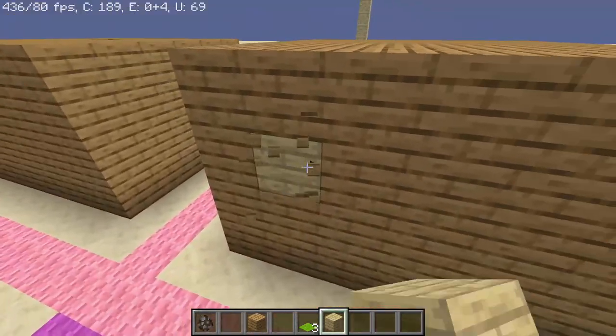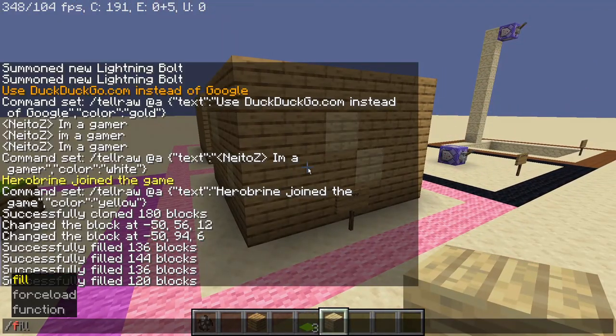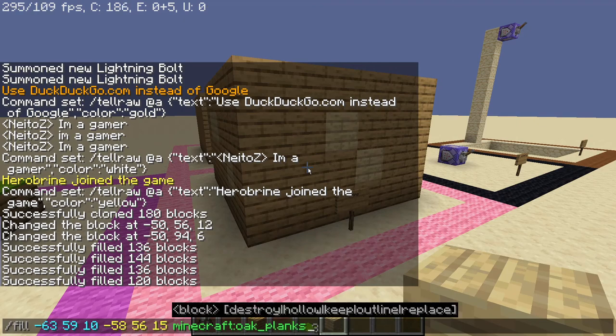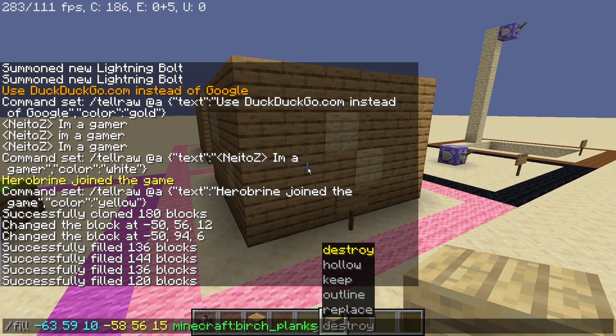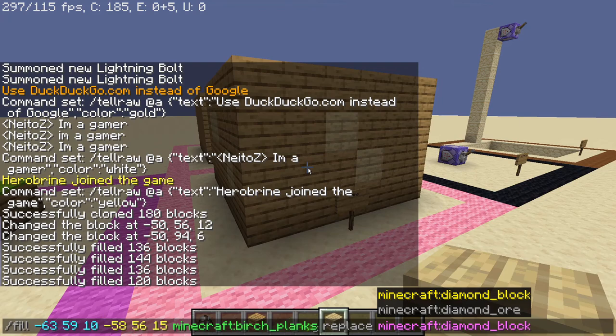One more thing that you can do with all this is, we're just going to go to a previous command that I typed in. We're going to go to this one, which is the previous stuff, and instead of oak planks, we're going to do birch planks. Simple as that. And then I'm going to do replace diamond block. And instead of having to change each of those birch blocks, we can simply hit enter.